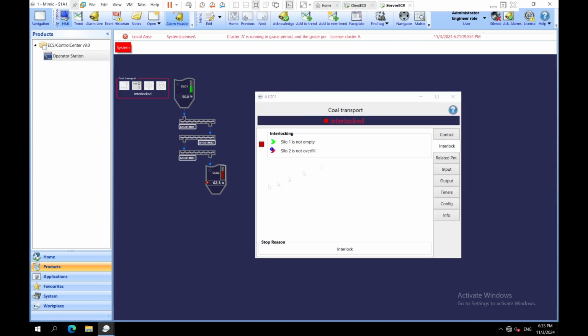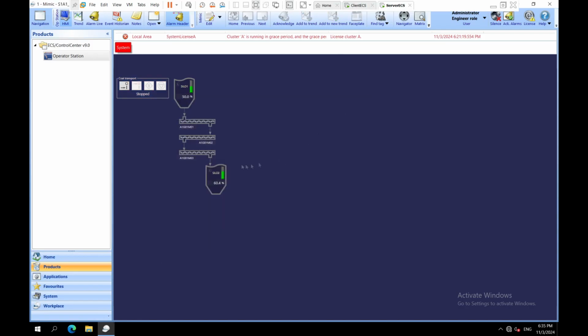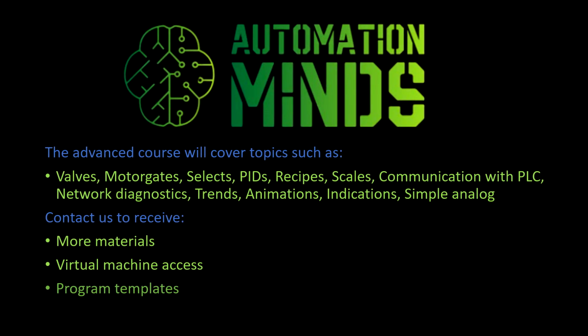I know we covered a lot of new concepts related to the ECS system, but this practical knowledge will enable you to independently design simple automation setups using ECS. However, the information presented here is just the beginning. ECS has many other features worth exploring, such as PID controllers, selectors, totalizers, gates, valves, and blocks for communication with other PLC.